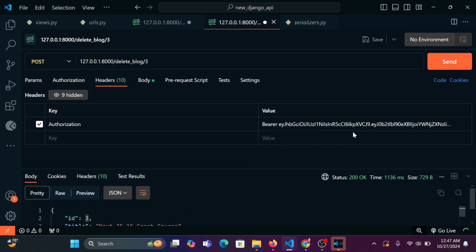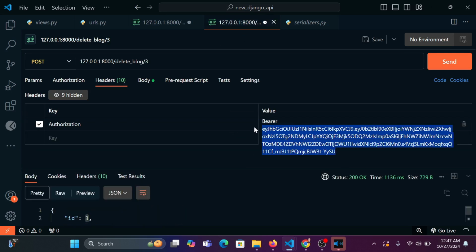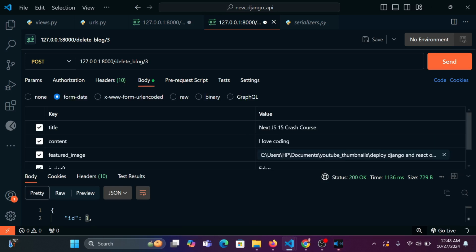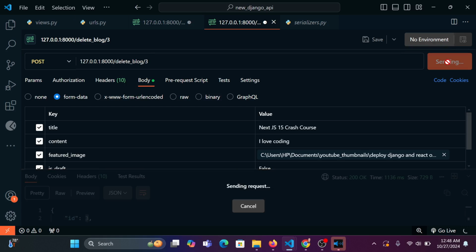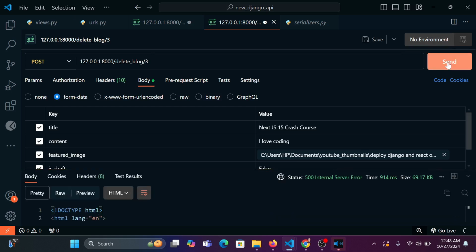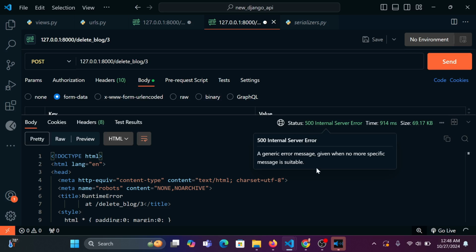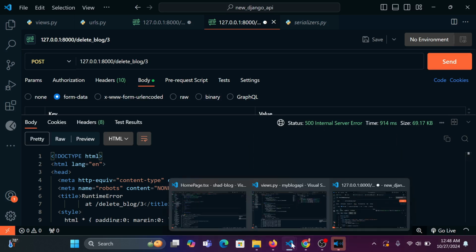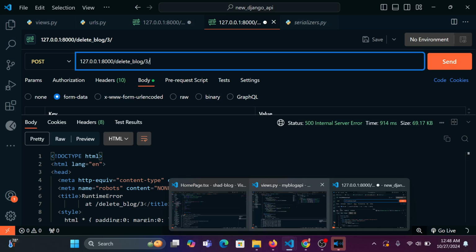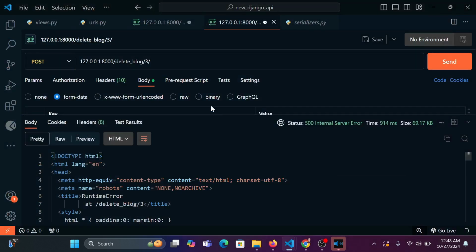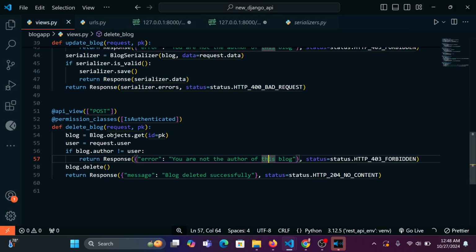So replace this access key we have there. Paste this one. Back to the body. If I click on send, right now we're having an error. It says server error. I think it's because I forgot to add the forward slash here. Let me check my code to see what the error message is.